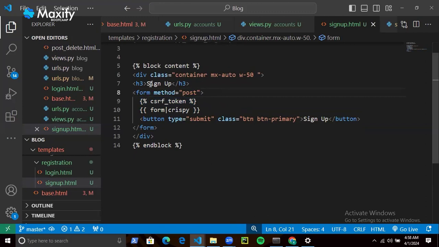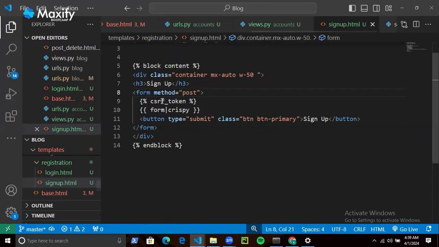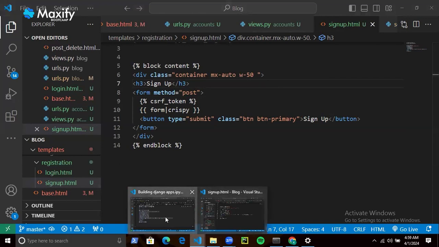This is what is going to be rendered to the user when you go to that path /account/signup. This view will be invoked to send the user creation form inside this template and then to be rendered here to the user. So we're going to test all of these things very shortly.